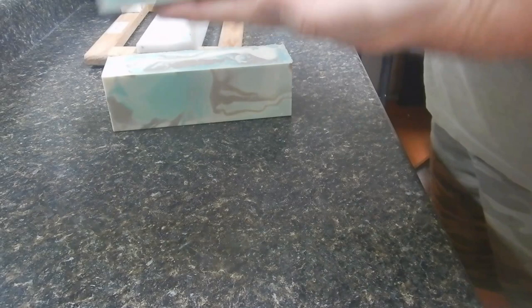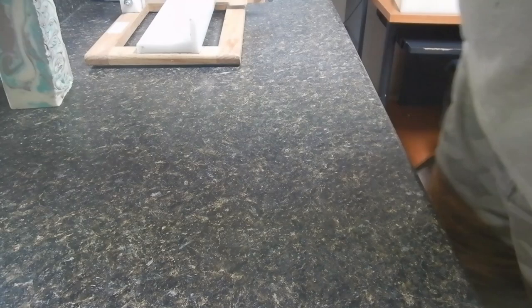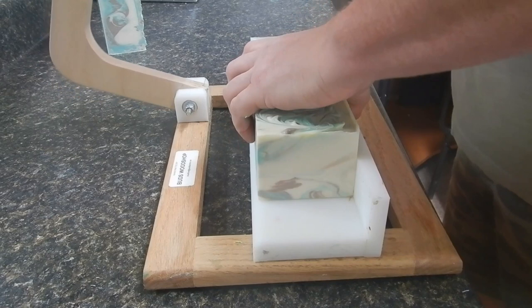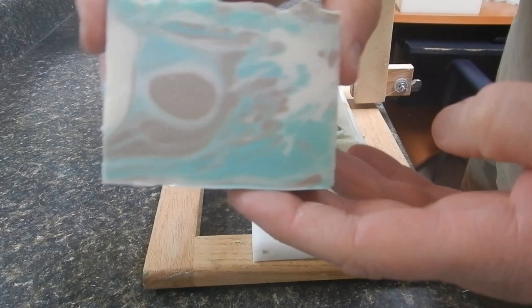Okay, very nice. Let's chop these into bars. Kind of muted and subtle, not really what I was planning on, but oh well.